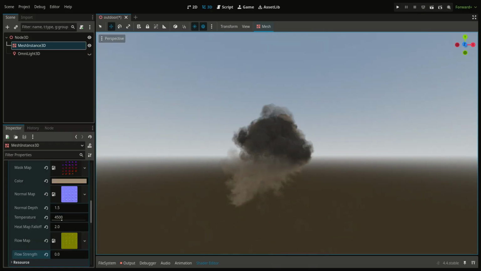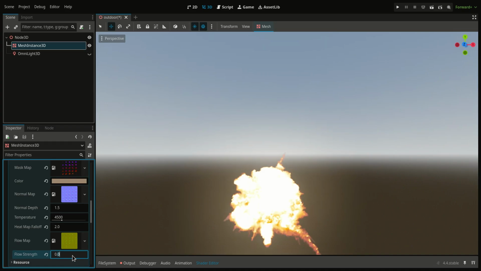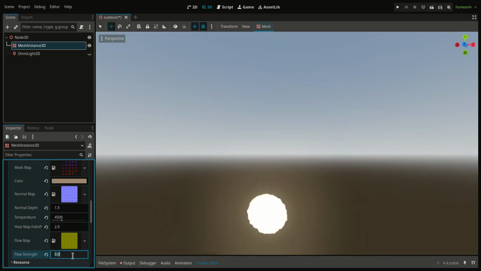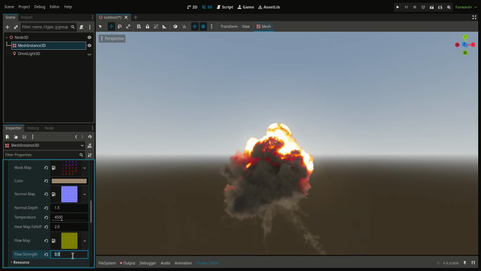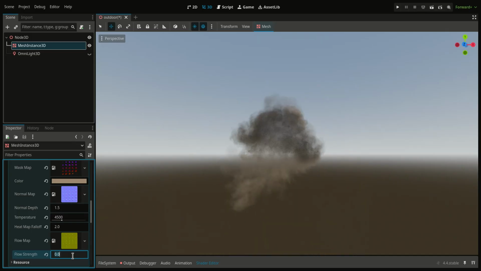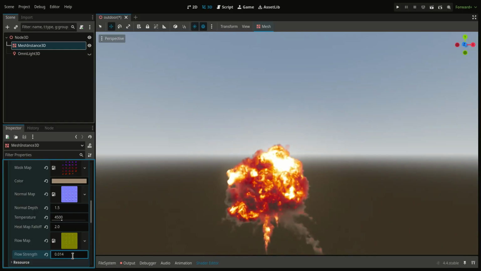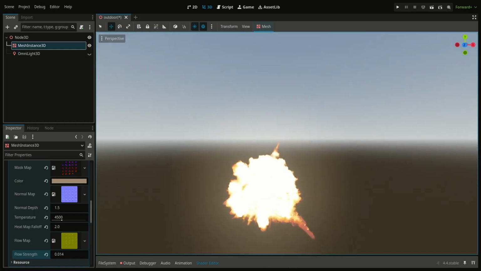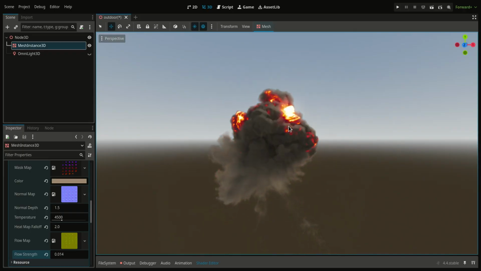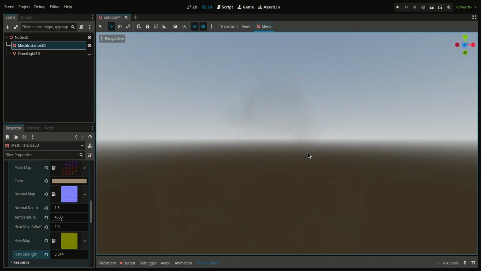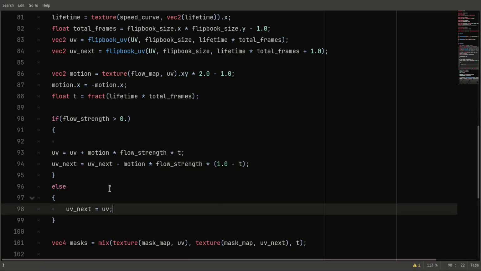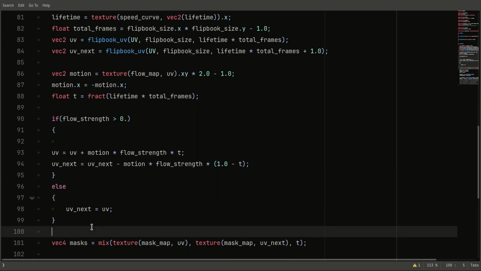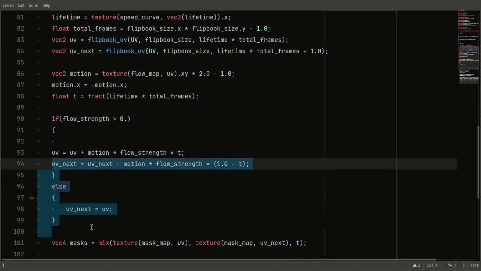This is what it looks like without any frame blending. You can see it's pretty choppy. And this is what it looks like with frame blending. Much smoother. Now you can see there's some weird lighting going on. That's because we're applying the frame blending to the mask map, but not the normal map.